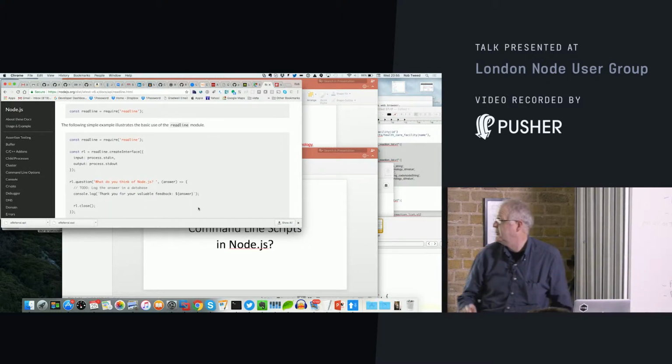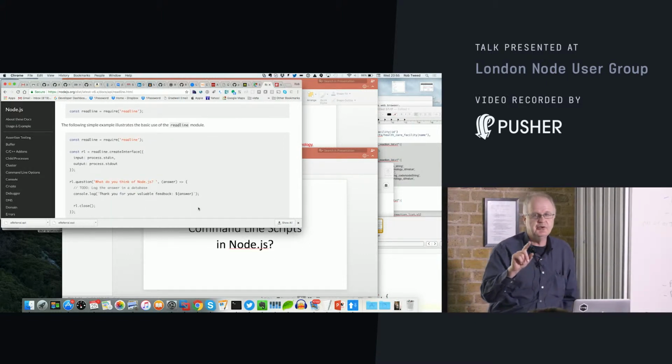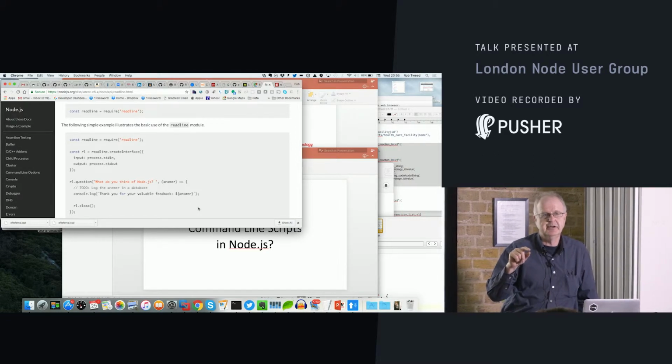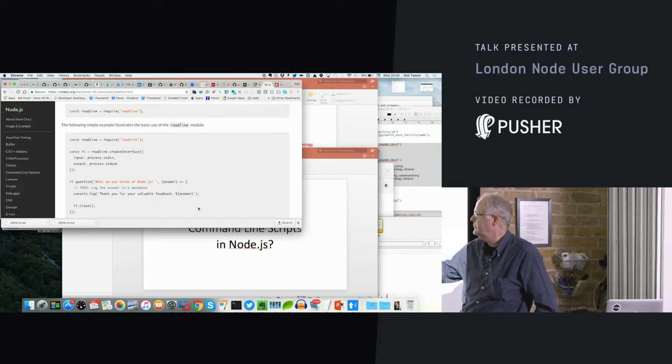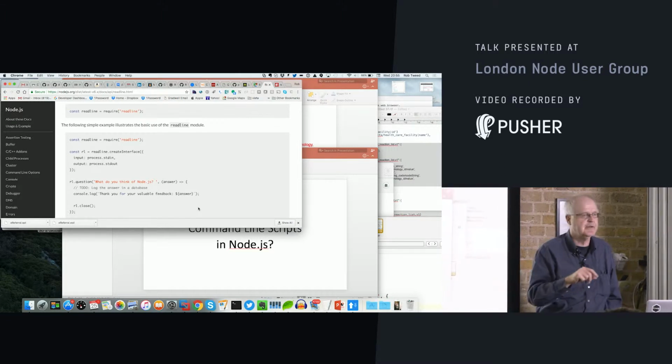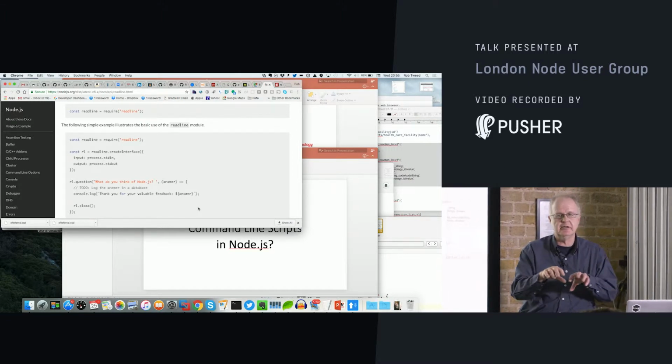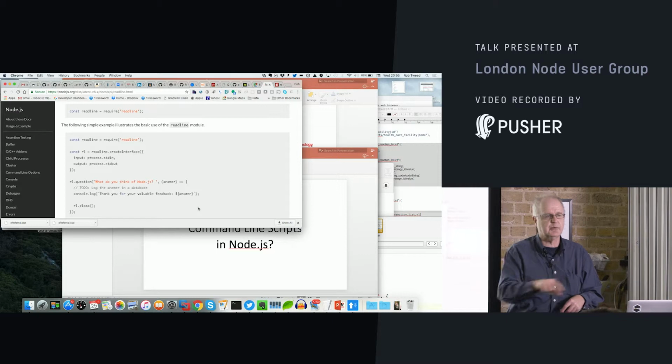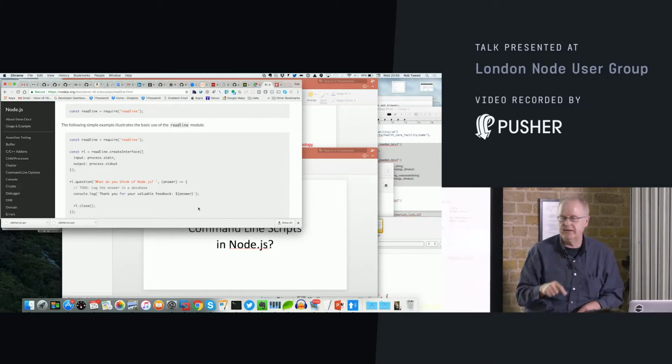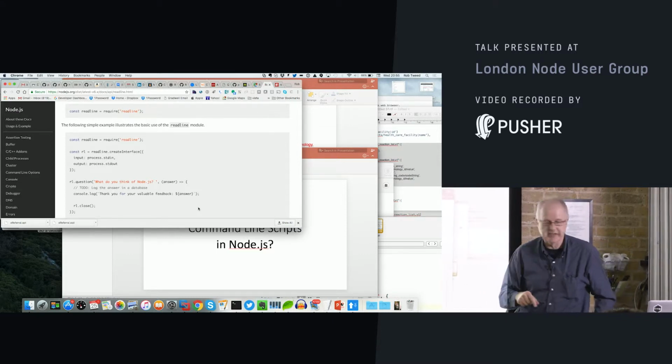which is fine if you ask one question, but as soon as you ask multiple questions, you're into callback hell and figuring out how to do this, and particularly if someone makes a mistake and you've got to validate it, and you say, well, I want to ask the question again. And I was just getting sick of this.